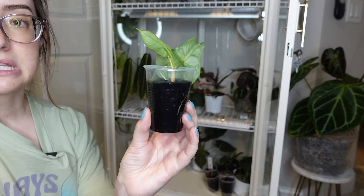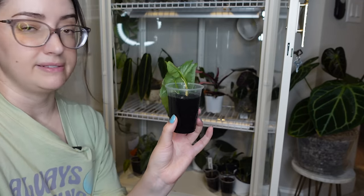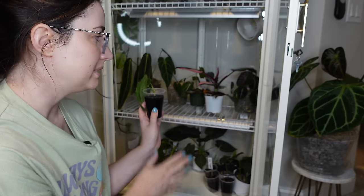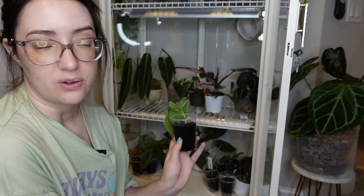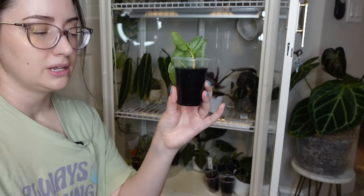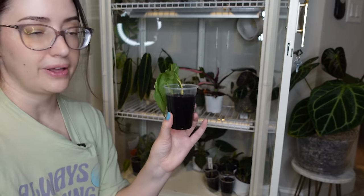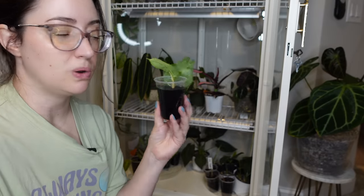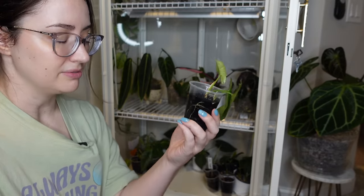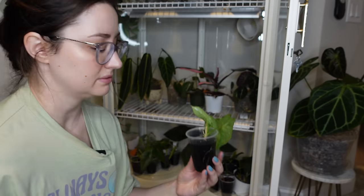And so when they're filled to the top like this, I'm usually good for like 4 to 5 days at least. And because they're in a warm environment in my cabinet, they dry out quicker. You could always set it up hydroponically where it has holes and it's sitting in a cache pot with water. It'll help wick up moisture so you won't have to water as often. But yeah, don't be afraid of fluval. It honestly, plants, cuttings love it.